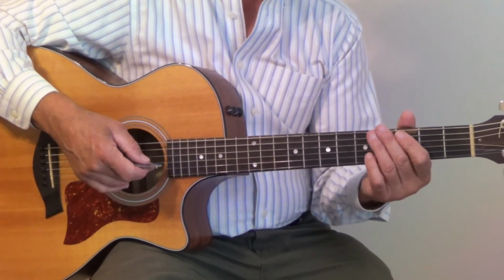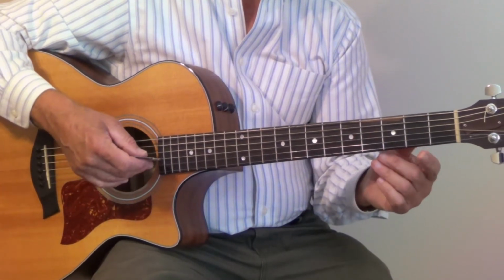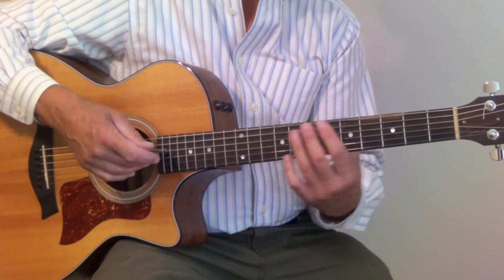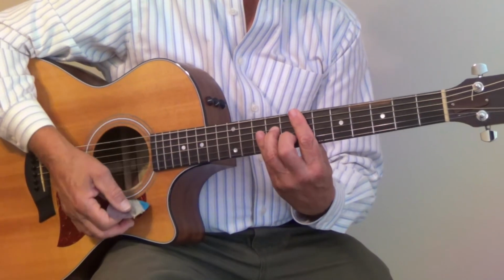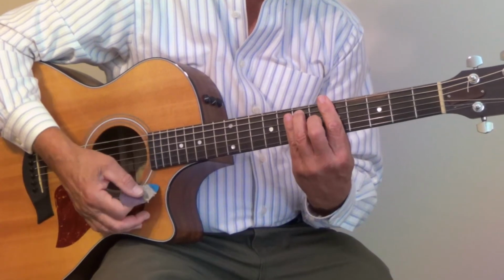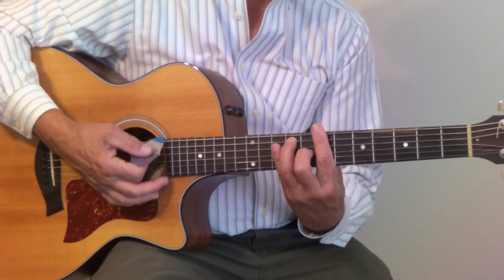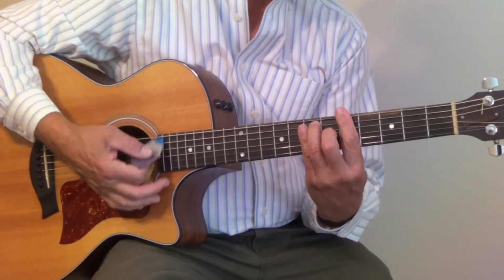The second half has got the same chord structure, different words of course, and we're going to play different parts of the song just to give you an idea. For example, the beginning is the same as the intro. E minor 7 to A7 to D and then B7.